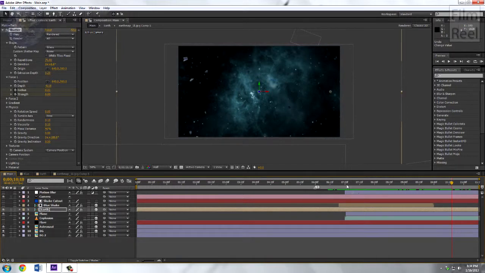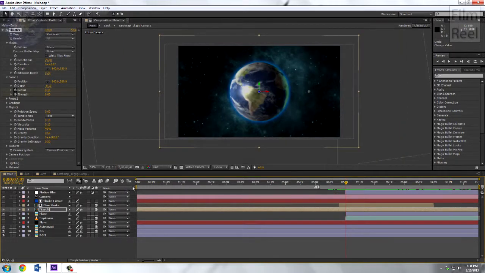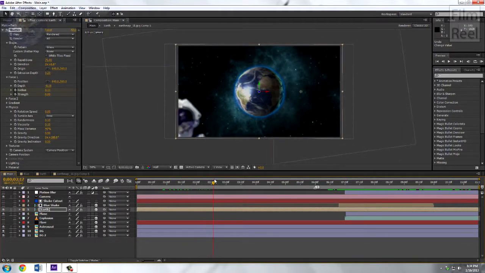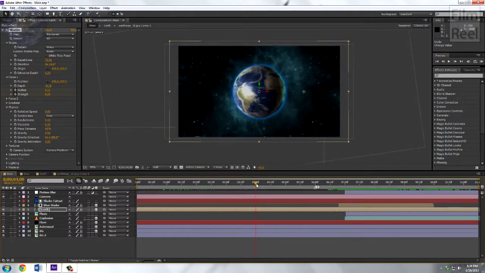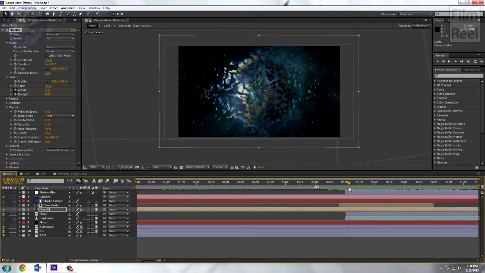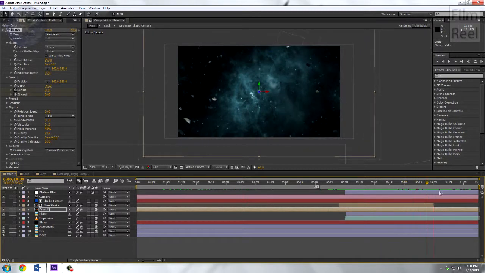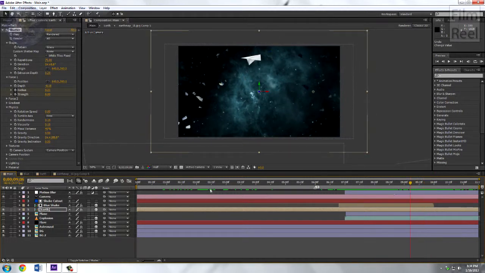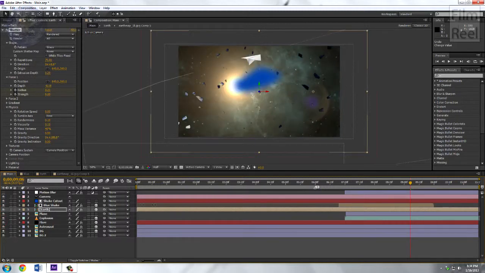Now, of course, what's very important is the timing. So we had the astronaut come in at 2 to 4 seconds, and the Earth explosion happens at 7 seconds, and the plane comes out, and a bit of just space at the end for opportunity to fade out or whatever the people I'm giving this to will need to do. So we're just going to put this back all in now.